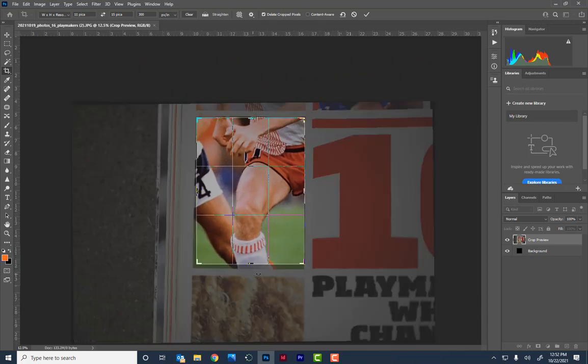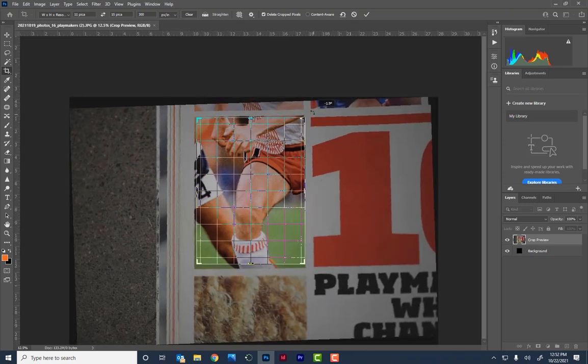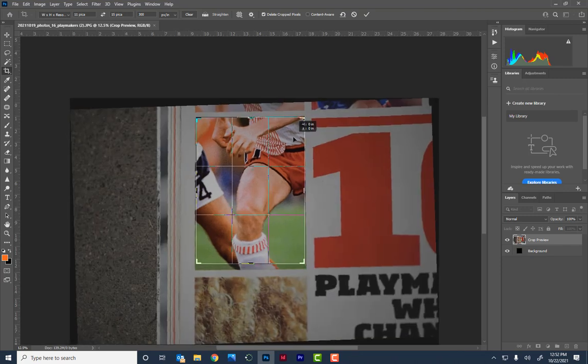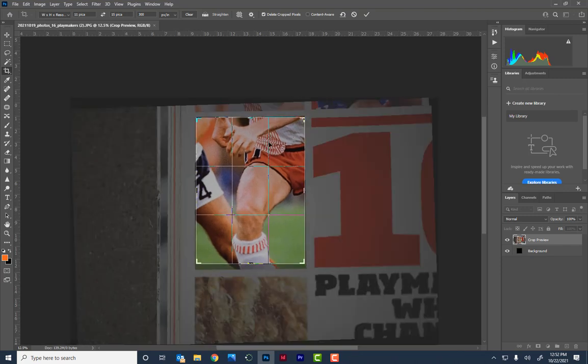Alright, now for these I'm actually using the bottom of the first one and the top of the next one, just like that, so it looks pretty good on there. It's going to be pretty close, because it's really one picture with the border between it. That's what's going on. So I'm going to do that.